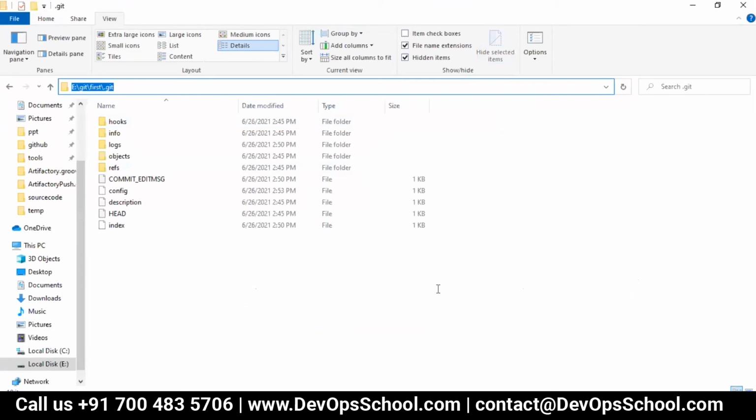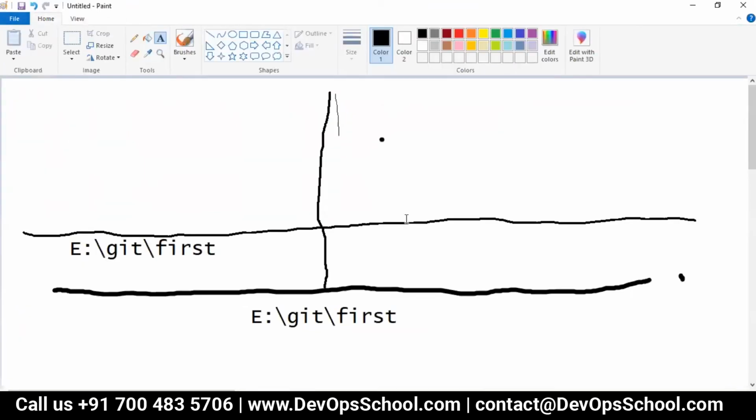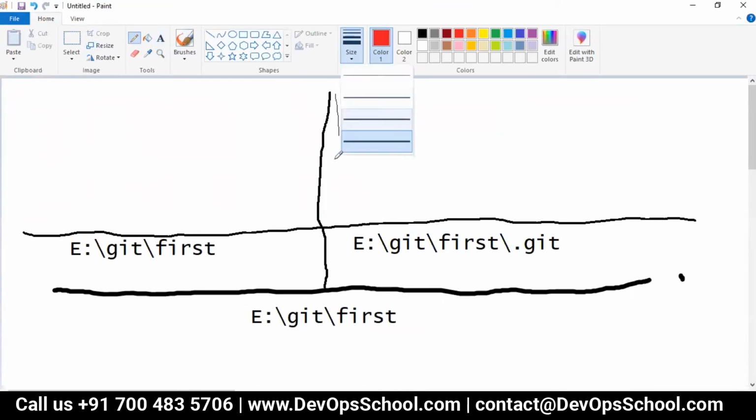This part will be the repository. I'm the person who's writing code, right? So where will I write the code? Look at my screen. This is me. I will write the code here, in git first.